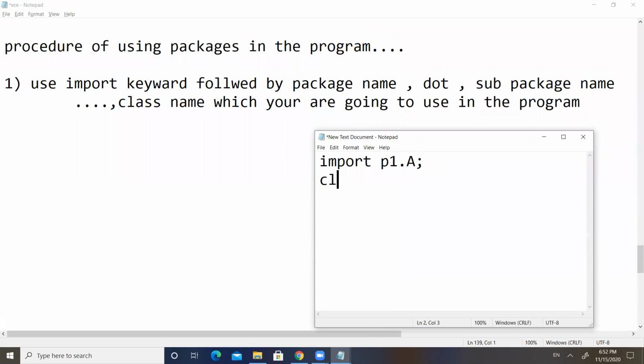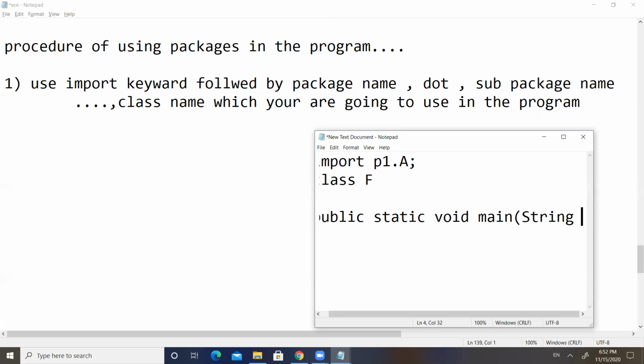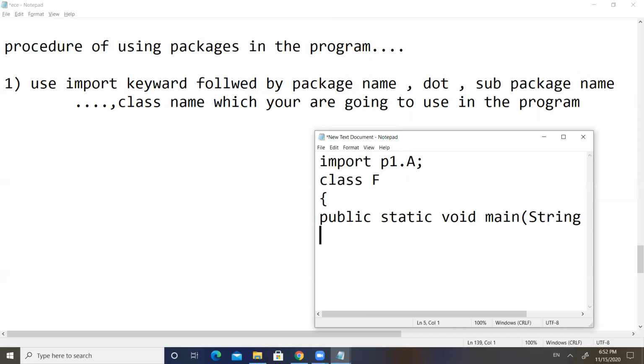Now here my class name is F, and inside F I'm going to write the public static void main(String[] args) method.